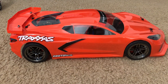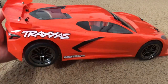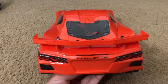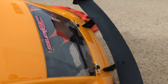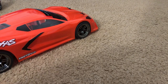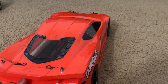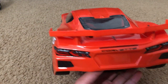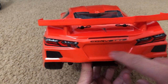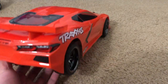Here's the side of it. This wing also came with the body. I was going to be putting a regular fixed wing like how my Lexus LFA body has, but unfortunately the body already has struts molded onto it, so I have no choice but to use the wing that came with the car. Here's the back of the C8 Vette. I'm going to put my own license plate in here, so I'm not going to be using the one that came with the sticker sheet.